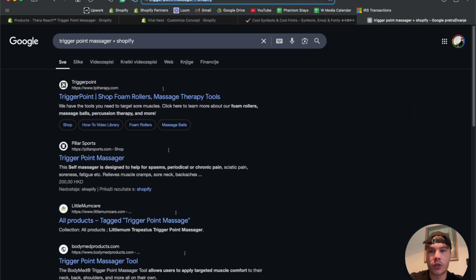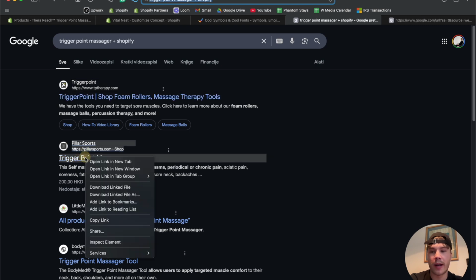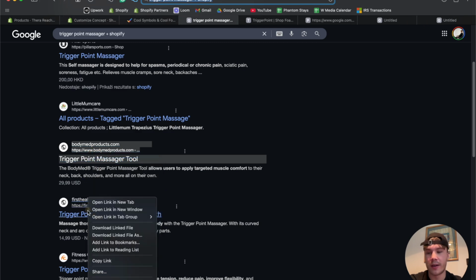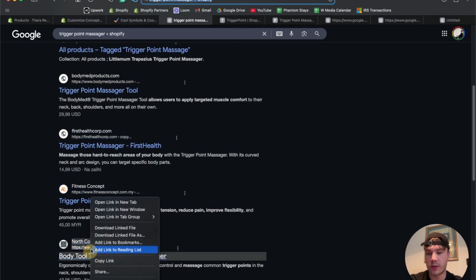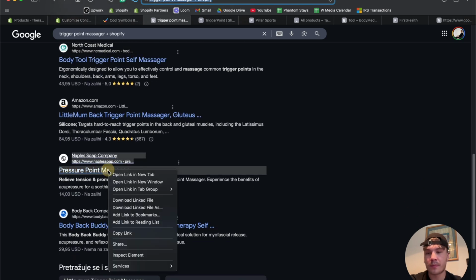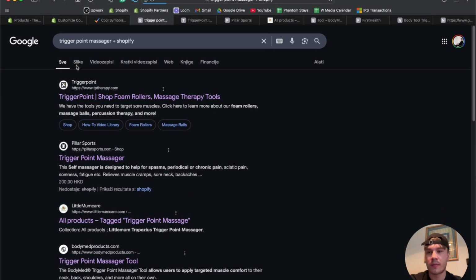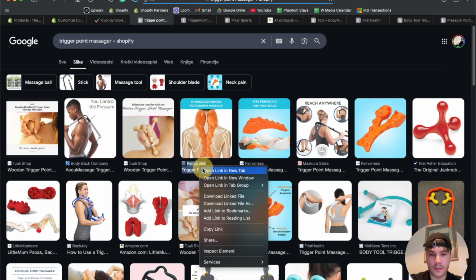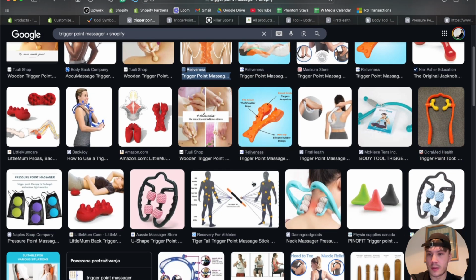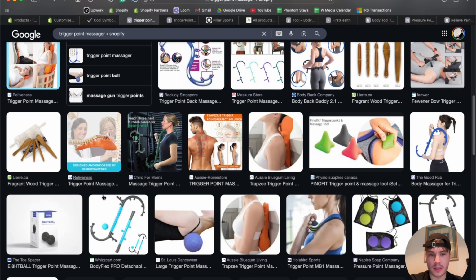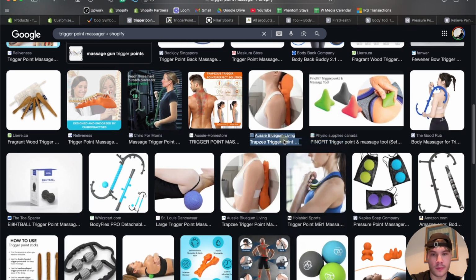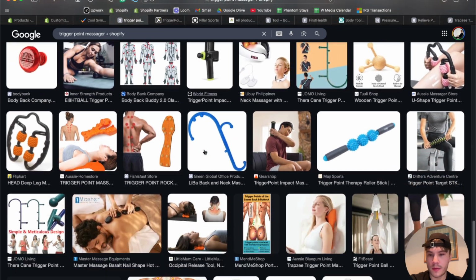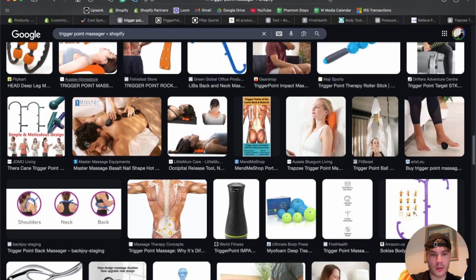And now Google is going to show us all the stores that are selling that product with those keywords but are based on Shopify. So the chances are that they actually are drop shipping. So I'm just going to open all of those links as much as I can. Also, I can click on the images on here and just see what's going on in this part. So we have that one. That's the same store. We have this one. We already opened that one above. This one, we got it.